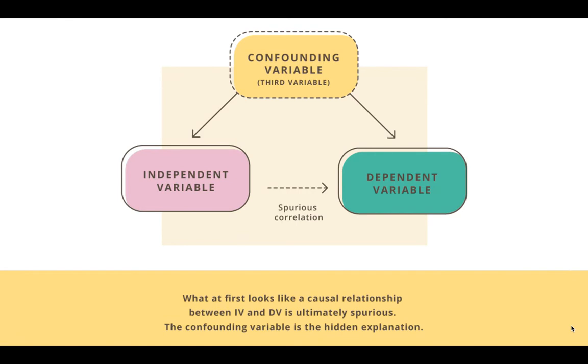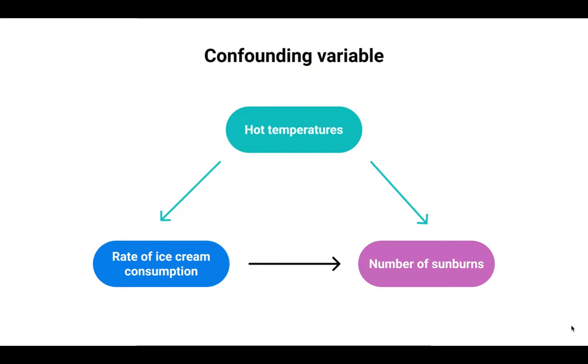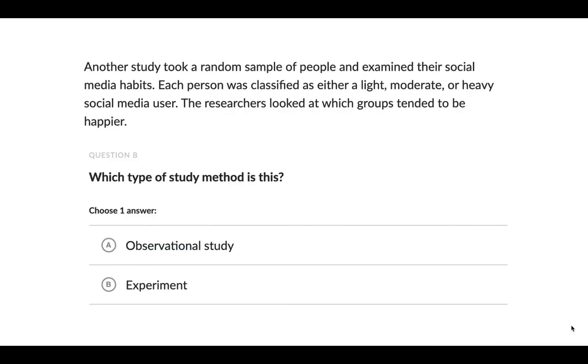We could then prove that more screen time increases blood pressure. Here's another visual of confounding variables. So you can kind of see what at first might look like causality is actually not a valid claim. And then here's another example to help you remember it. It's kind of a silly one. I don't know why anyone would do a study between ice cream and sunburns, but temperature here is a really obvious confounding variable. Okay, so I'll leave you with a few examples where you have to decide which type of statistical study was used.